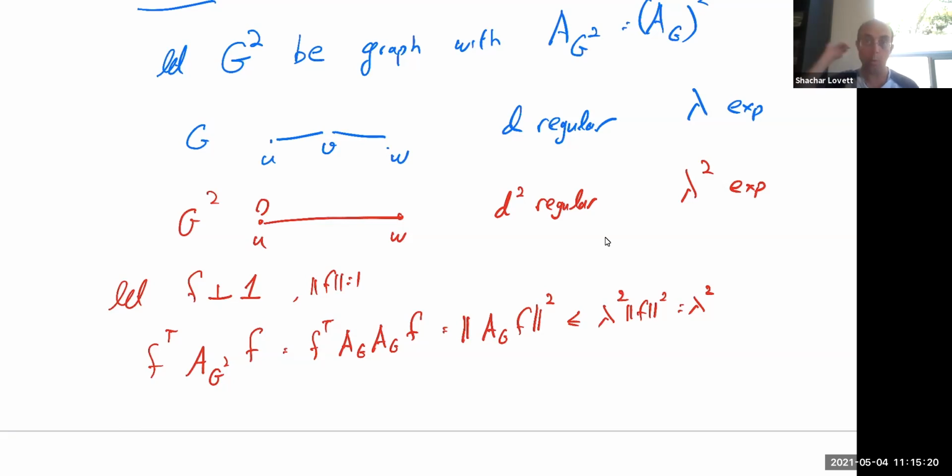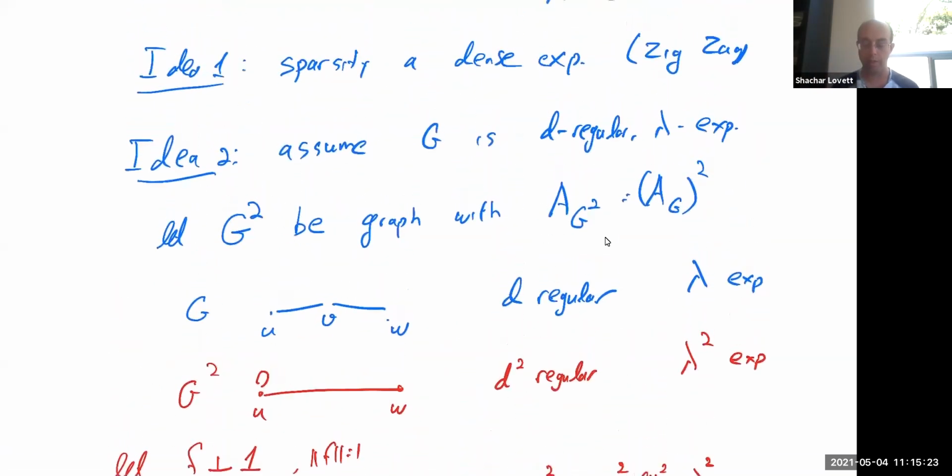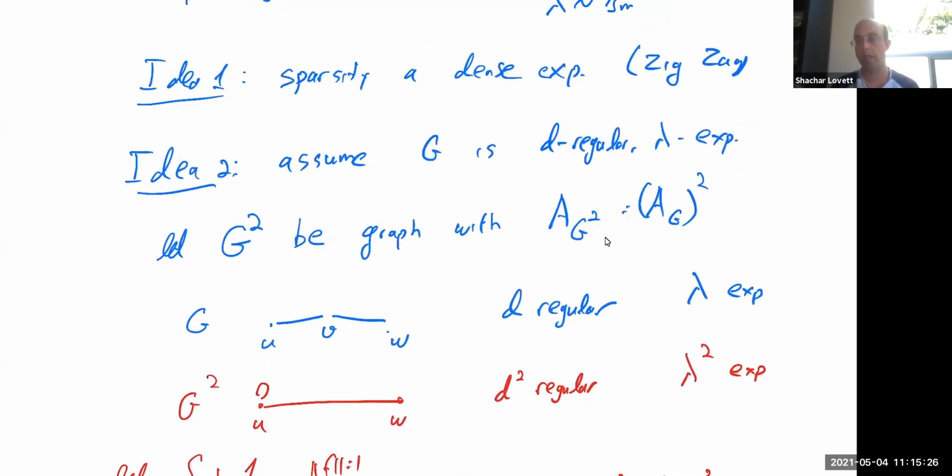So basically what we're going to do is combine these two operations. This zigzag operation that I haven't defined yet is going to take a very dense but really good expander, and create a sparse expander that's slightly worse. And then this squaring operation is going to slightly increase the degree, but really improve the eigenvalue. By iterating these operations, we'll be able to get larger and larger graphs that are all constant degree, constant expanders, but with more and more nodes. Okay, so that's going to be the high-level idea, iterating these two operations.